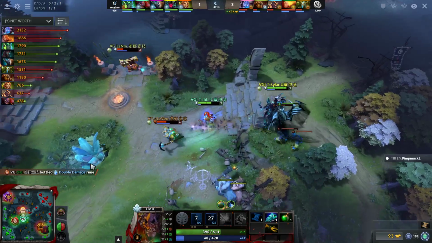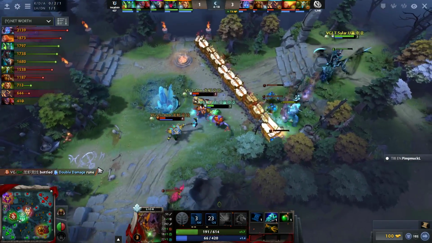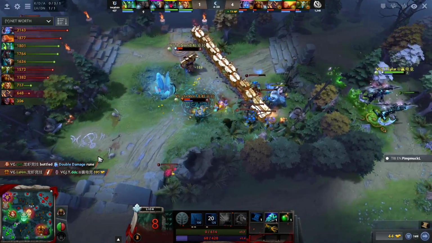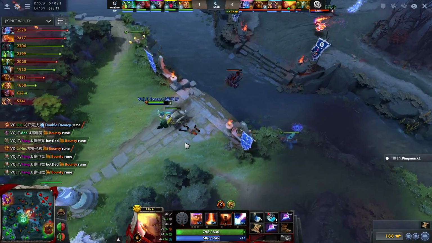We do get the chase here. The stun into Hex, not quite enough control, and the Fisher's there from LaNm. In fact, they could look to try and turn as they look towards DDC. They're able to corner him. Enchant Totem here comes out from LaNm. And they punch down DD lane. Freeze is now going to be, he's got to be careful.